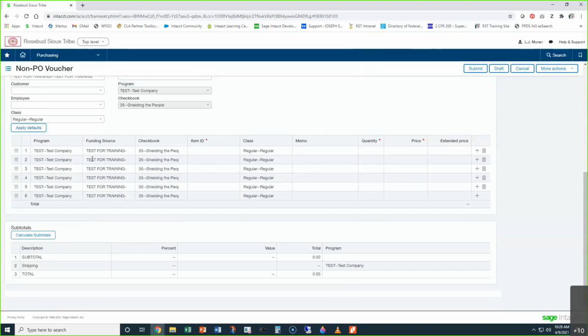And then I cheated on my test funding source. I went and added this class as regular, so it'll always fill in regular, so I don't have to add that anytime I do these trainings and forget about it. And now all we have to do is enter our line item. I just have the one line item to use, so obviously we probably wouldn't be using office supplies in this case. But we're going to be using one of the things that's appropriate, like mileage or donations, medical, travel, that kind of stuff.